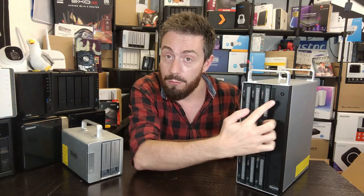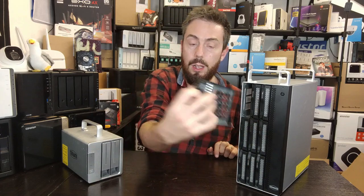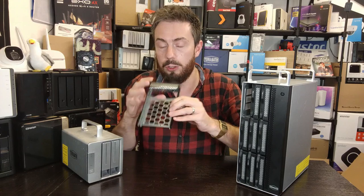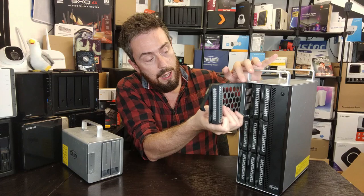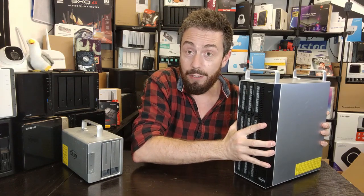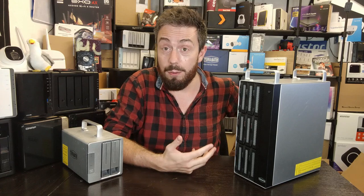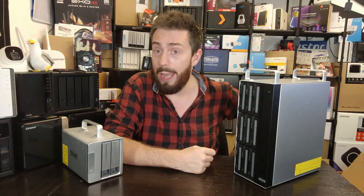You've got ventilation on the front and the trays themselves are metal click-and-load design — screws are available with the kit but you can also just click and load a drive into the ventilated metal tray, which helps with passive airflow. All of this is within a single chassis. The design of the 2022 and 2023 generation devices is really impressive, and I have to give them credit for that because a lot of users are going to be in proximity to this device all the time and will probably care about how it looks.